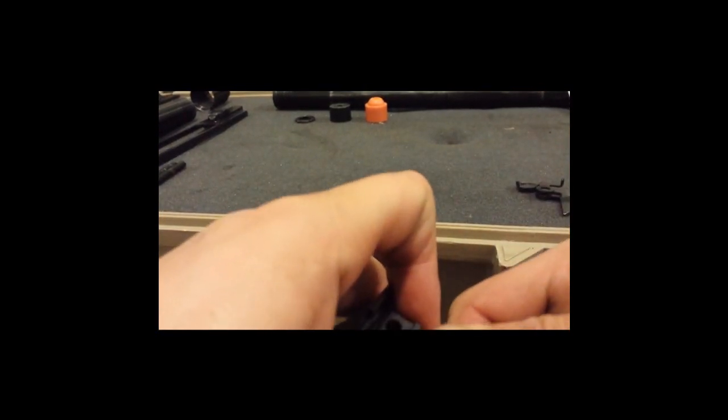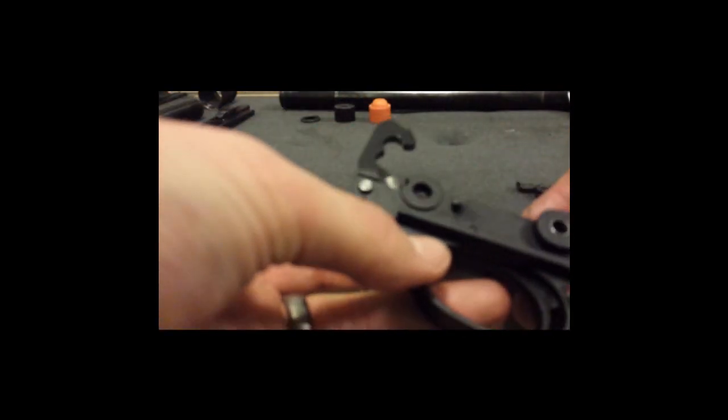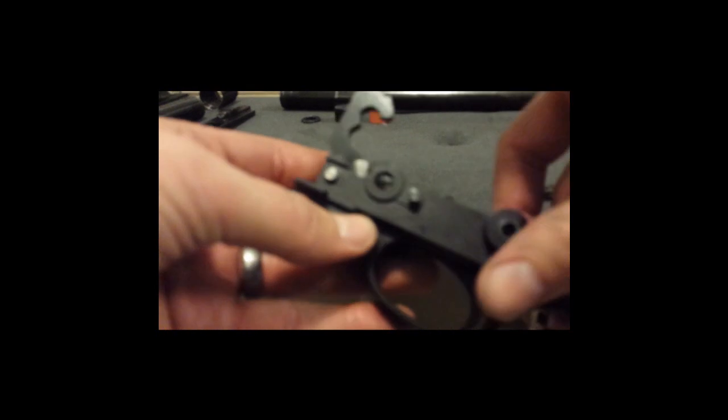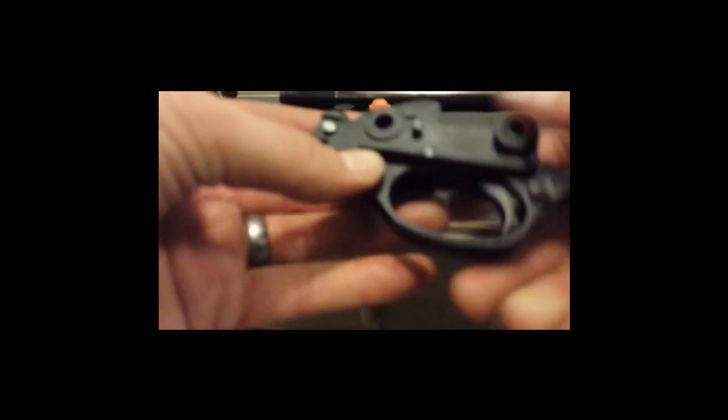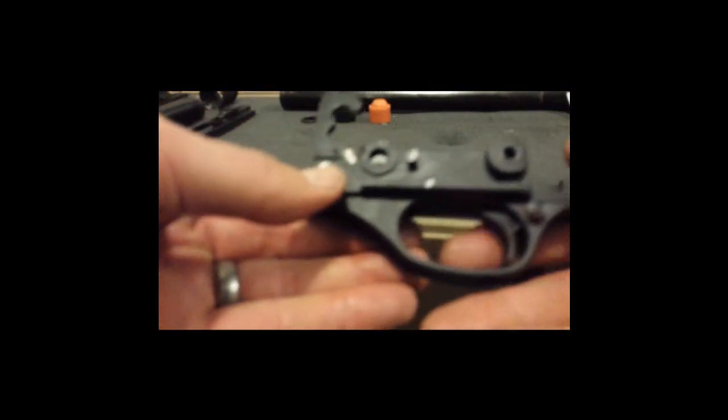Go ahead and set it in like so. Get it in place. Don't let it fly across the room. Hold it and then insert the pin and push the pin through. There you go. Now your trigger assembly is in place. Alright, go ahead and test it. There you go. You've now cocked your gun and you fire it.